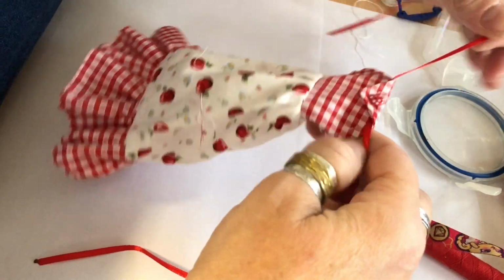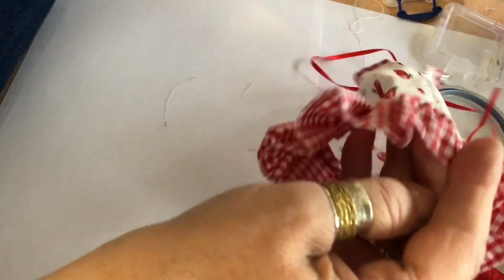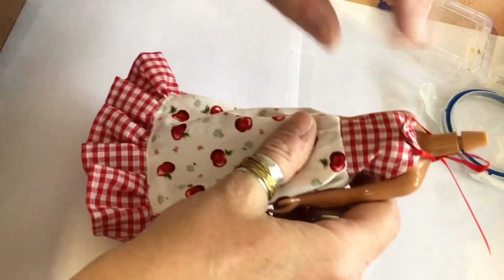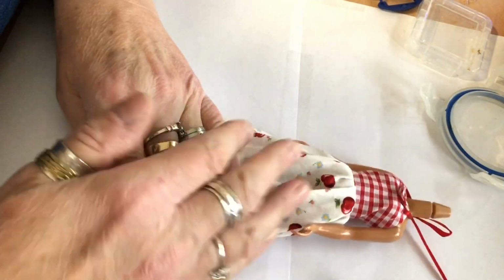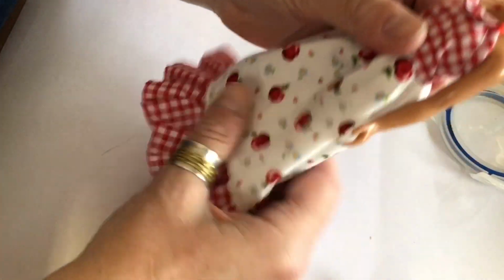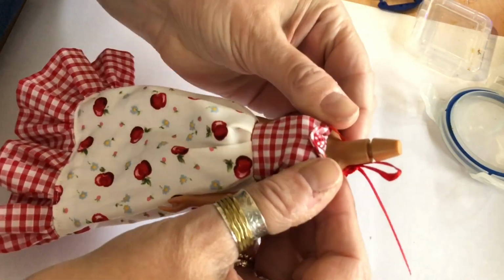So I have my ribbon in place to tie around her neck. I have my stud in place. The last thing I need to do to finish this dress is to turn up the hem. So I'm going to do that now. So that's the dress finished. That will be popped into Beth's package to send with some other little goodies I'm going to wrap up for her as well. So the next thing we're going to do is make the shorts and top.